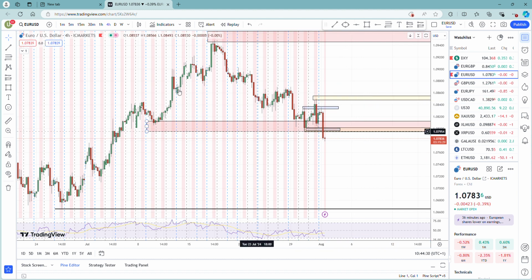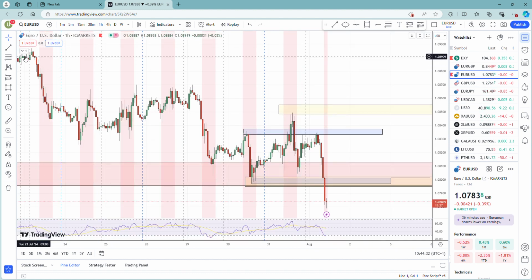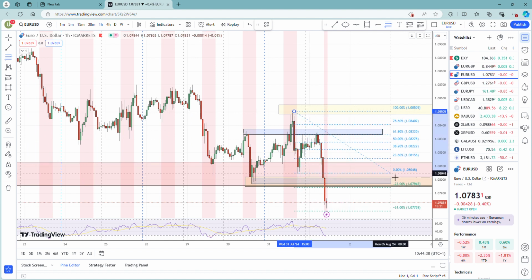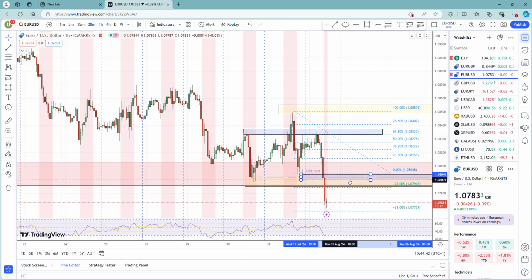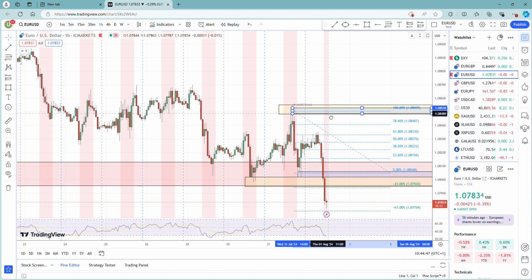And then if you go to the H1, get the Fibonacci tool out, get it from the high of the previous day to the low. And as you can see, bang on minus 61. So before the day opened, these would have been your intraday levels. So as you can see, here's your 100%, the previous high to the higher low. It's breached it, it's gone to minus 61.